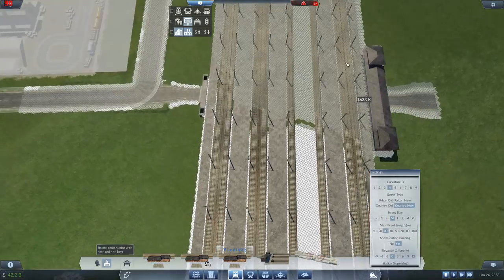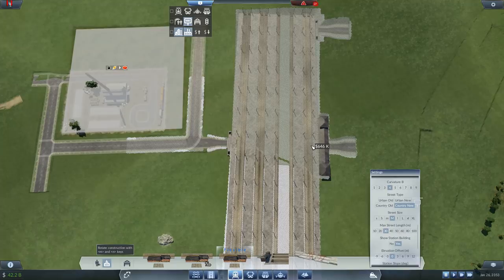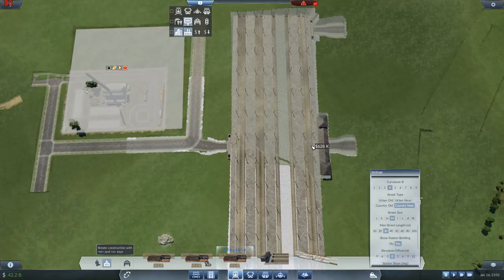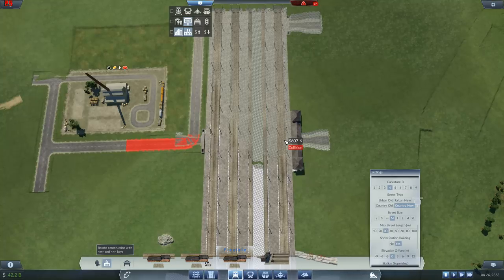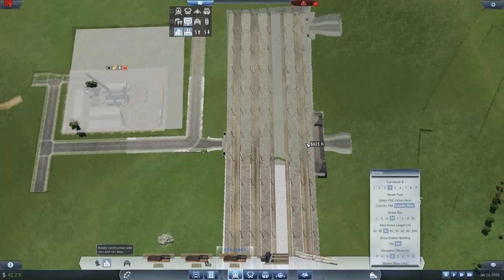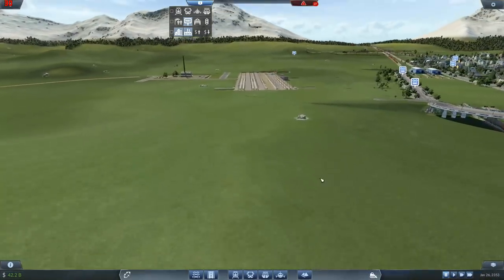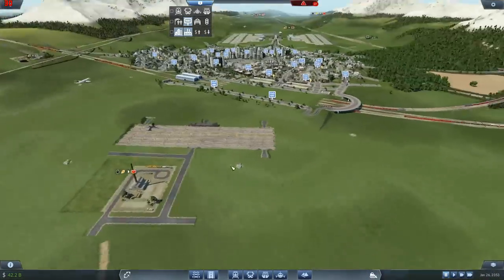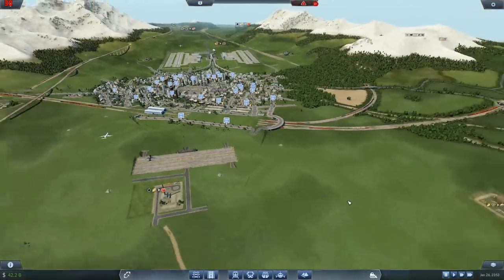You know what? Let's look top down so that we can actually get this lined up. So this needs to come around about there, I think. Yeah, that looks pretty lined up to me. All right, so let's have you a pixel further up. There we go. That'll do. Cool. Awesome. Now, another thing that's changing is the way that freight is going to be shipped into the cities, but you know what? We'll talk about that another time.